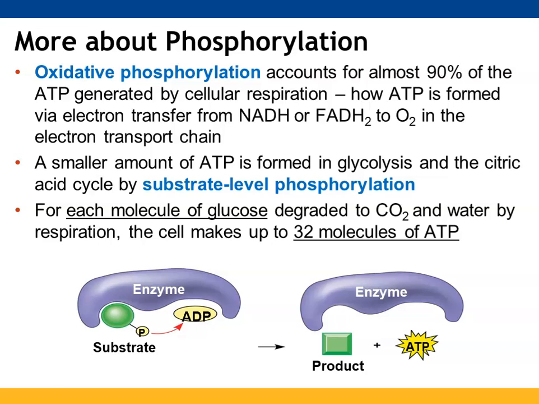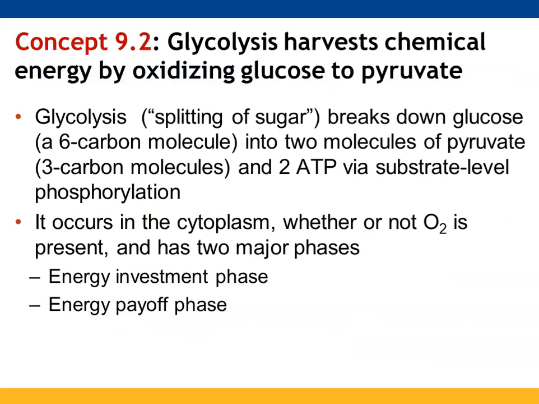Those are shown to you; what's happening there below is an example of substrate level phosphorylation. But generally speaking, every glucose molecule that is broken down into carbon dioxide and water through respiration can make approximately 32 molecules of ATP. It is not an absolute number, and we'll talk about why as we continue through this. So section 2 is just going to focus on glycolysis, how we can break down our organic material into pyruvate molecules.